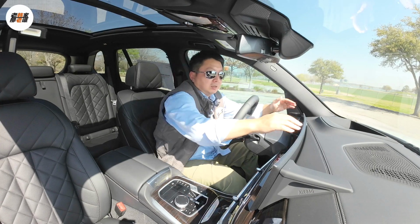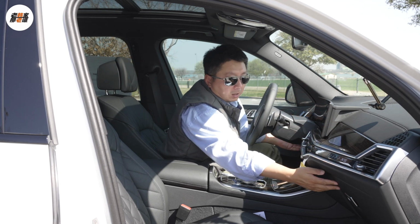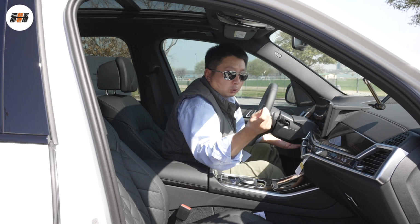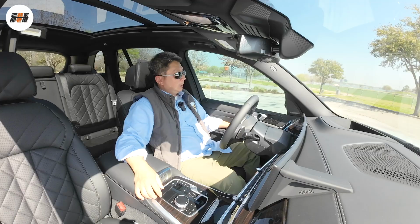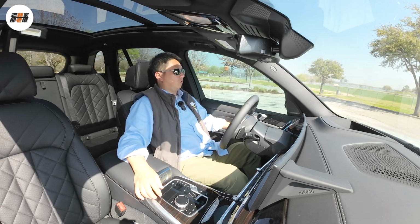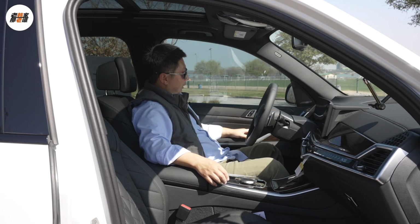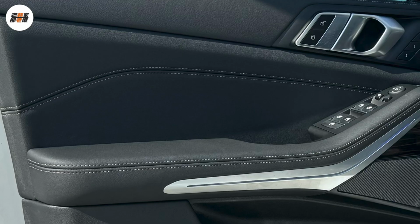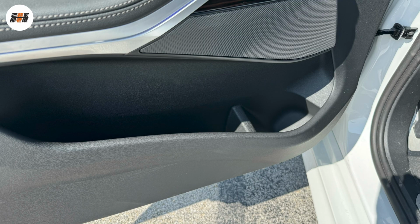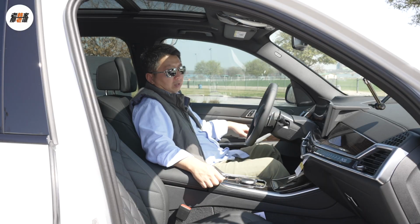The materials used on the console are leather on top, decorative panels, which are very gorgeous. Although the bottom is also plastic, the outside has a very soft feeling, which feels great. The sound of the window operation is very quiet. There is also a noise reduction action the moment the window is about to close, which is very advanced. When you sit in the car and look at the window frame, you can't see any metal parts. All the materials on the panel are covered with this plastic part. The upper part is made of leather, and the lower part is made of soft plastic. There is also a redesigned ambient light in the middle.